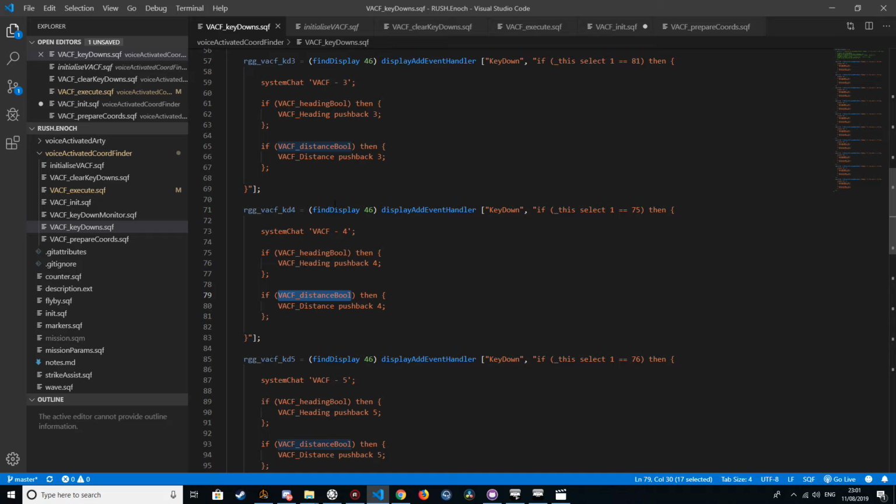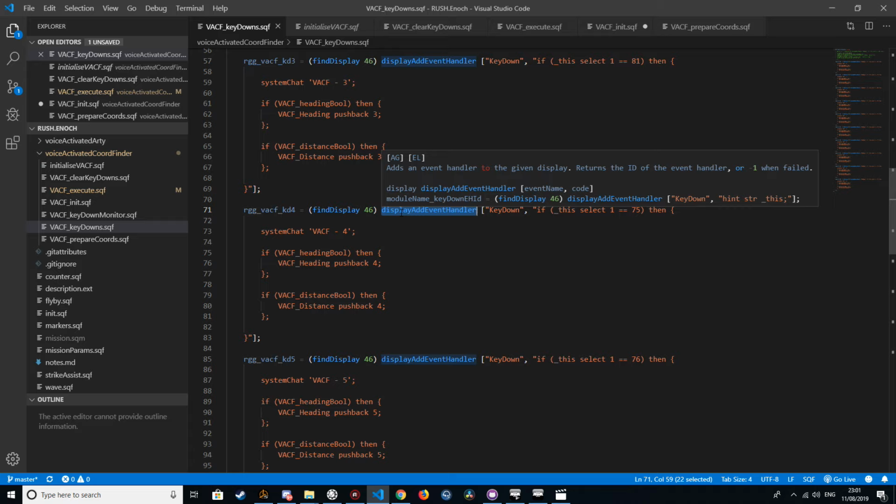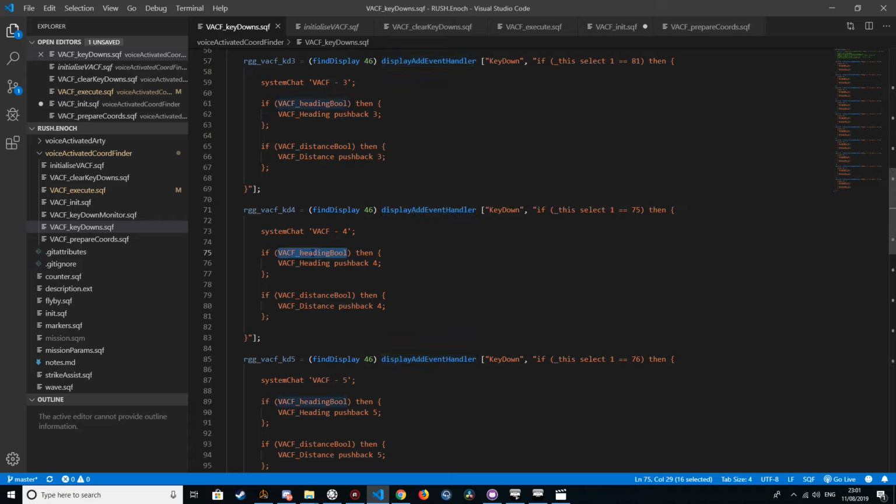Those are the only two states that this event handler is interested in handling. So this is the state which is managing the heading, and this is the state that's managing the distance. So if that happens to be true, then if I press number 4, the key 4, then what we do is we push back the value 4 to this thing here.